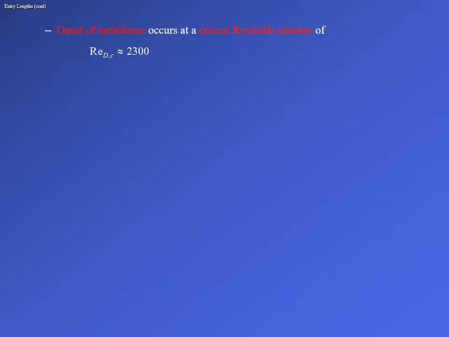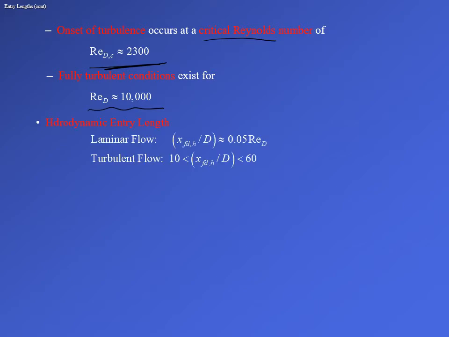And as we discussed earlier, the onset of turbulence occurs for a critical Reynolds number of 2300, beyond which the flow starts to transition, and beyond a Reynolds number of 10,000, the flow becomes turbulent, safely turbulent. It may become turbulent between 2300 and 10,000 also, but we are sure that beyond 10,000 the flow definitely is going to be turbulent. The reason we need to know these things is that in that transition zone between 2300 and 10,000, we have to be careful in using the correlations. We'll see that later.